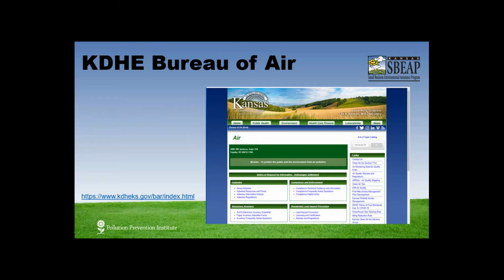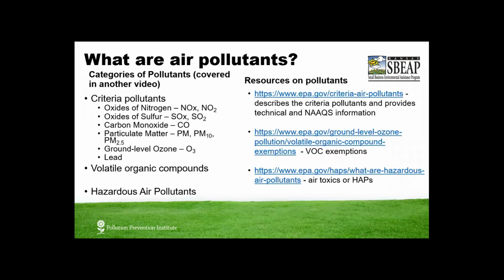on their webpage. The video, Introduction to Air Pollutants, identifies the criteria pollutants, VOCs, and HAPs that are the regulated pollutants. In this video, we will discuss potential to emit and actual emissions. Understanding what chemicals or compounds are regulated air pollutants is the first step to understanding how to calculate air emissions at your facility.